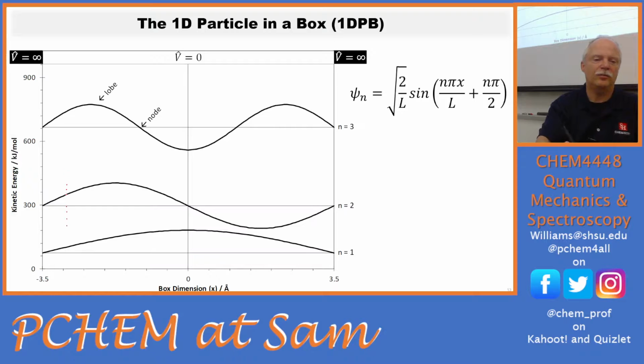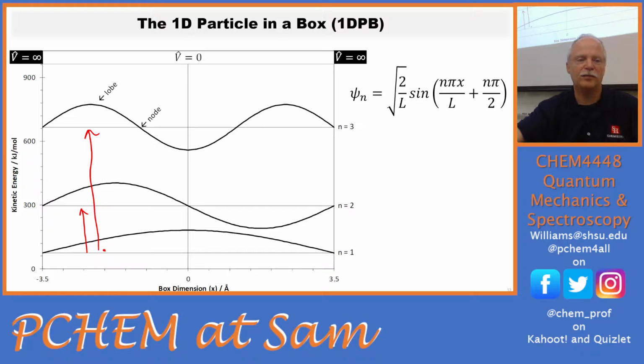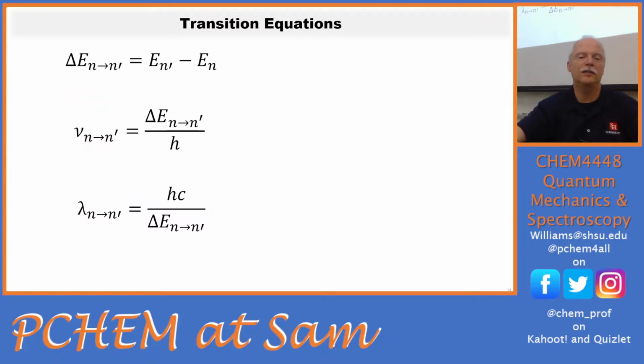And so we can have transitions between these different levels. This electron down here could absorb light and jump to those other levels, or we could have emission coming down. Those would be called transitions. The transition equations are all the differences in these energy levels. So n prime is the higher or lower level, it doesn't matter, like initial and final levels. These differences in energies give us delta E. And then E equals h nu. So we can rearrange this to the frequency.